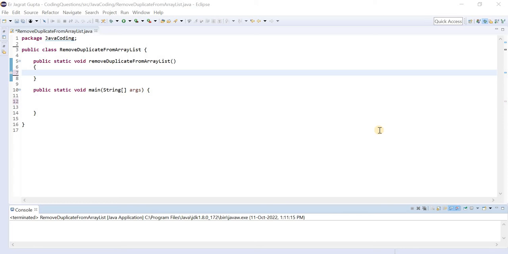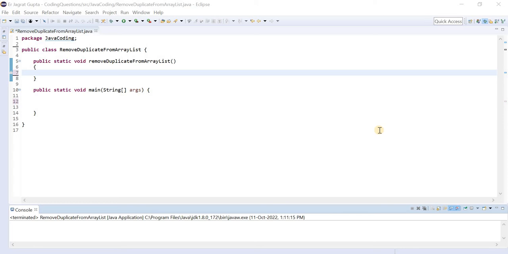So in this session, we will see how to remove the duplicates from an array list. So the problem is that we have an array list in which some integers are there and some duplicates are also there. So we need to remove those duplicates and put only the unique elements. So this is today's problem.